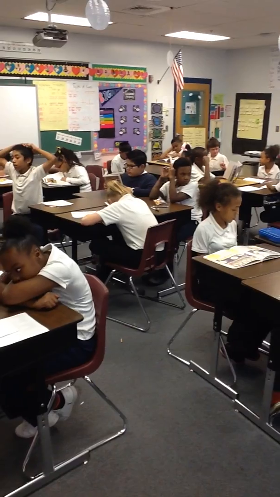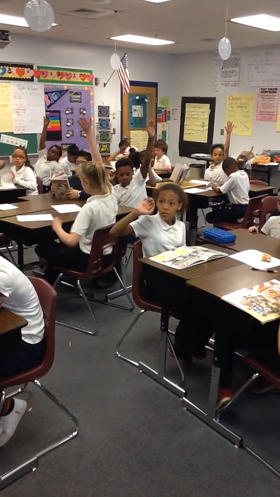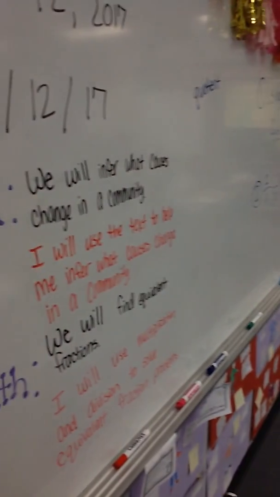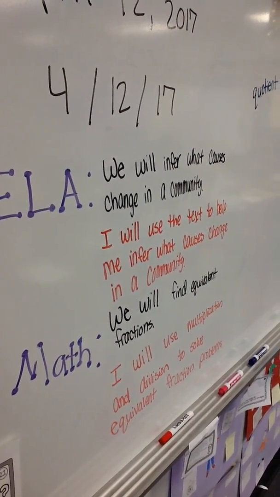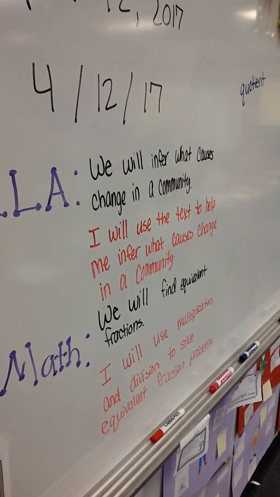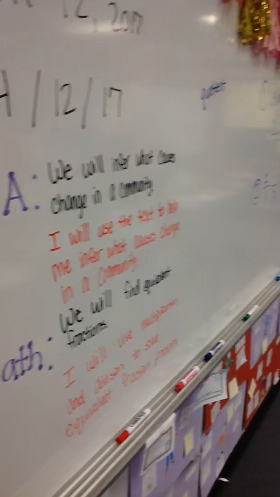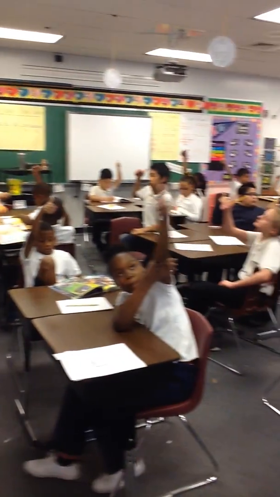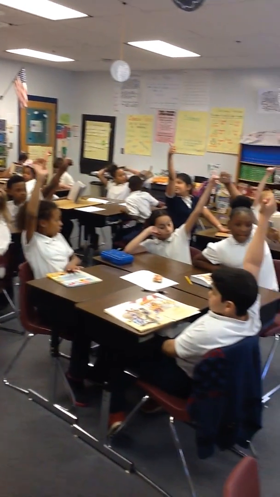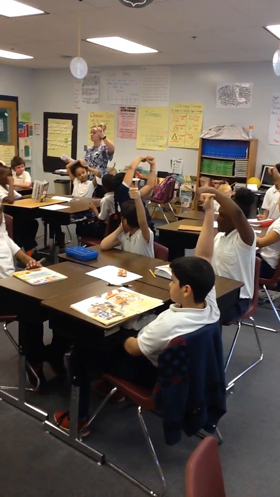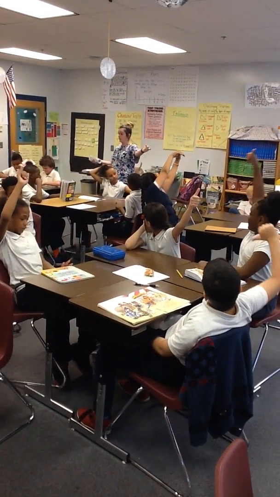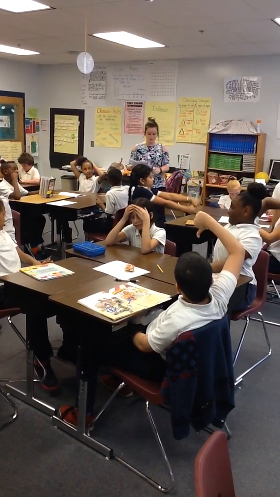Alright, who can read my I will for us? Make sure we did what we were supposed to do today. Sky. So did we do that today? Give me a thumb. Yep, that's what we were doing today. We were using multiplication to find it. Some of them might have been backwards and we had to use the division to solve it. Because remember, multiplication is division backwards, right? I'll tell you all that every time we have our battles.